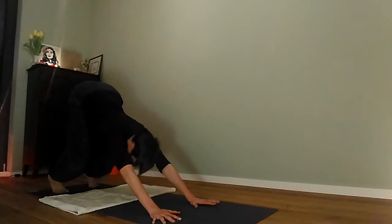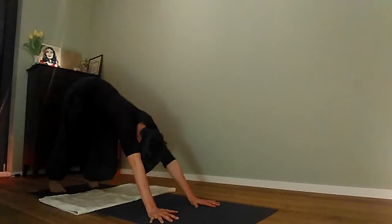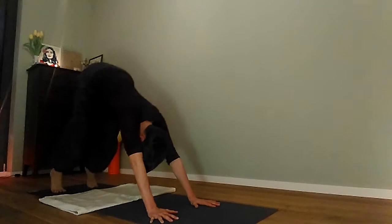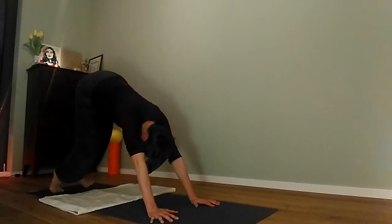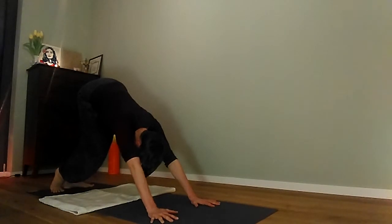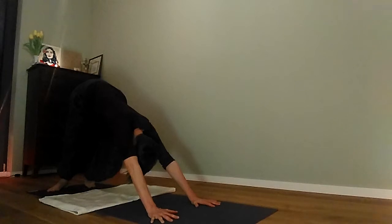Stay with the knees bent in order to think only of the lengthening of the arms and the spine, and then you can tread through the legs. So if you tread through the legs, really think of extending through the heel of the leg that stretches. And then let's take a little something for the sides of the legs. So I'm going to bend my left knee, and as I do so, I roll the left heel down to the ground. So my foot is almost like a warrior one or warrior two. And then stretch yourself back, and then change sides. So it really opens the outside edge of the leg.